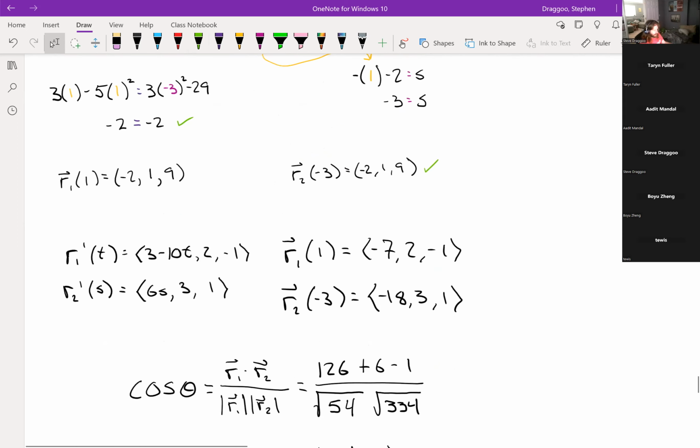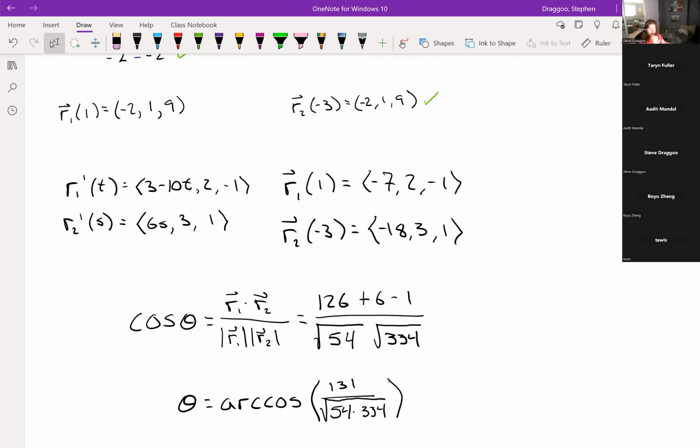But then for finding the angle between those two curves at their point of intersection, pretty similar to the one we did with the planes, this time I'm going to take their tangent vectors or their parallel vectors instead of the normal vectors, but the same idea is going to apply. If I know the angle between their tangent vectors, then I know the angle between the two lines at their point of intersection. So I'll use the same idea, going back to the definition of dot product, because it's got cosine of theta in there.